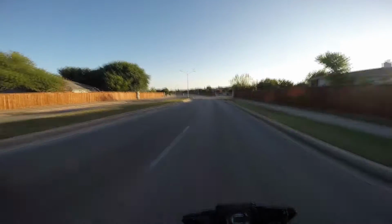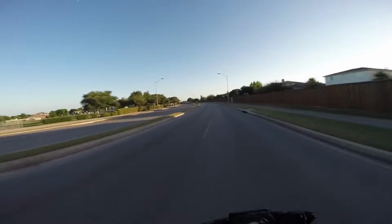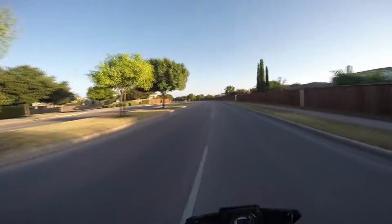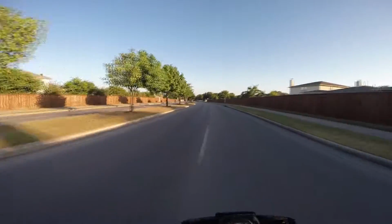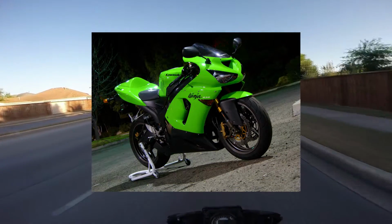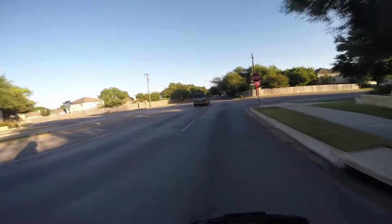Alright, now you guys know that this bike looks completely naked. In fact, pretty much every piece of plastic, except for the tank shroud, has been removed from this bike by the previous owner due to, I don't know, an accident or deterioration or what. But here's a picture real quick of what this bike should look like fully faired. And in my opinion, it's a fairly handsome bike.